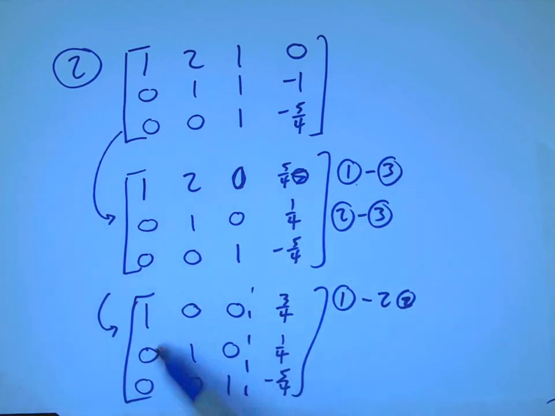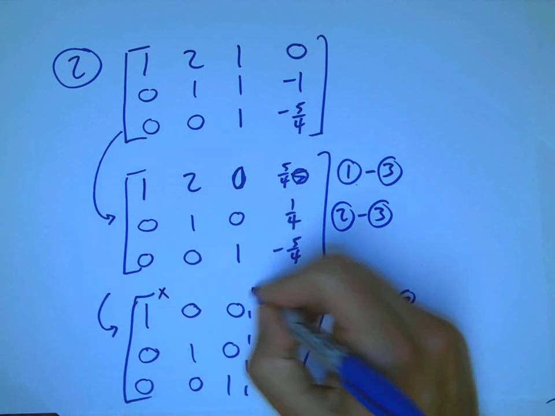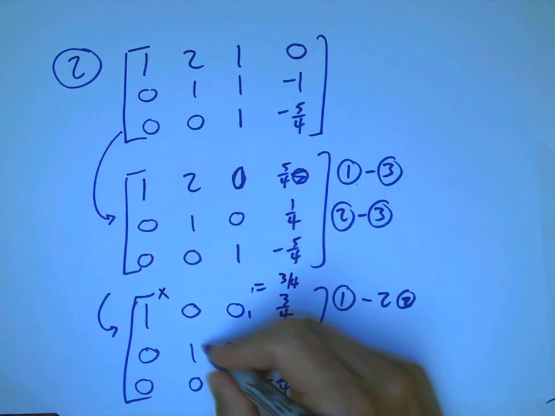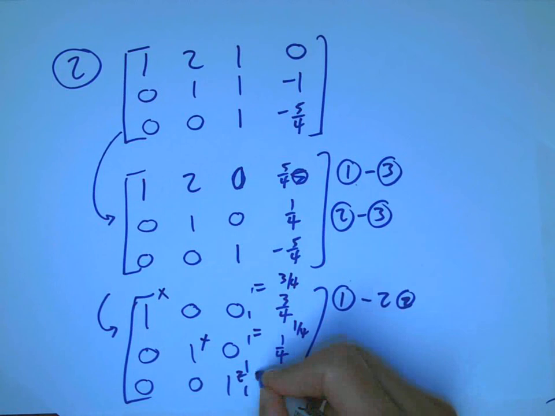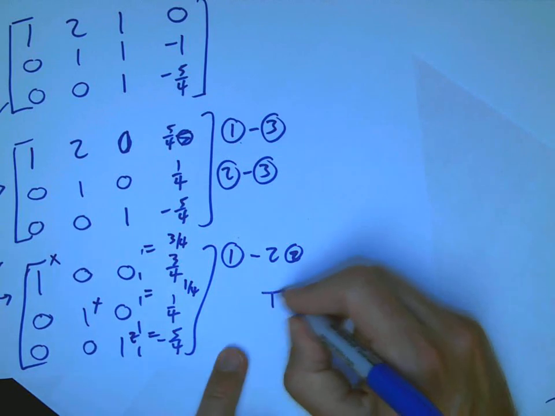In this case, I got the identity matrix on the left-hand side. This happened to be the same number of rows, in other words equations, as unknowns. And so it's a square matrix of coefficients. And this is actually what you get if you just put in random numbers for those nine numbers. You are going to get the identity matrix. It's only special kinds of equations, 3 by 3 systems, where you wouldn't get this. When you get the identity matrix, your answer is sitting there in the right-hand column. Because you can either think of it as saying, x equals 3 fourths, y equals 1 fourths, z equals minus 5 fourths.